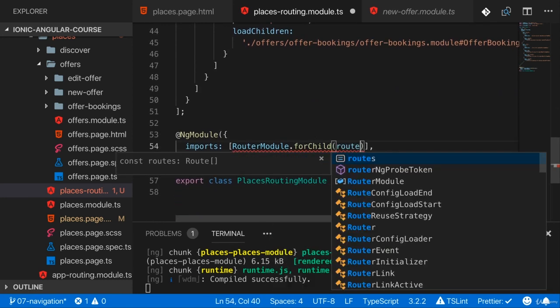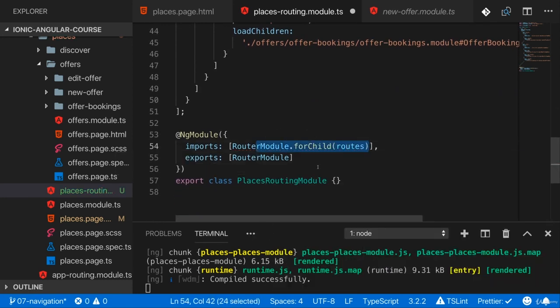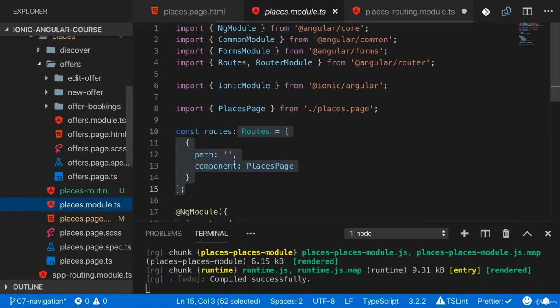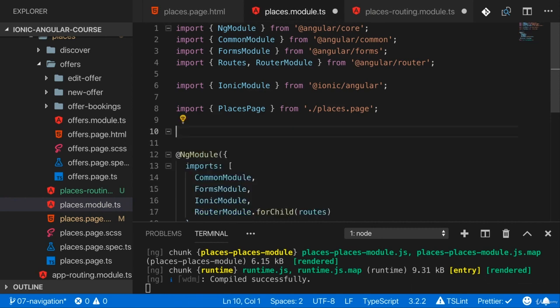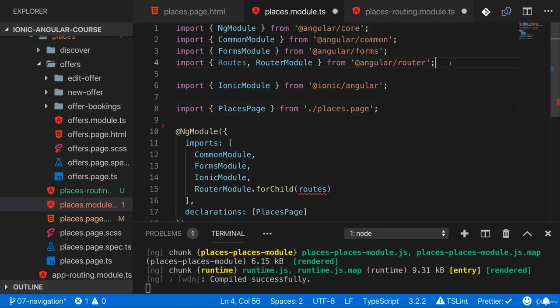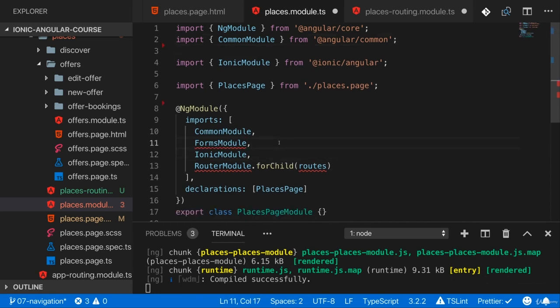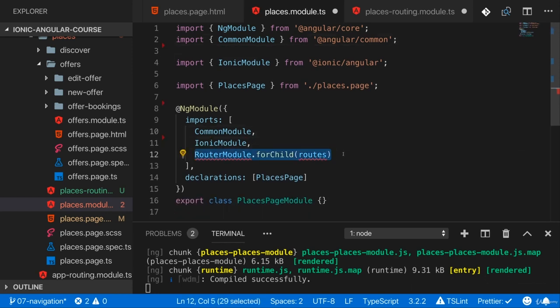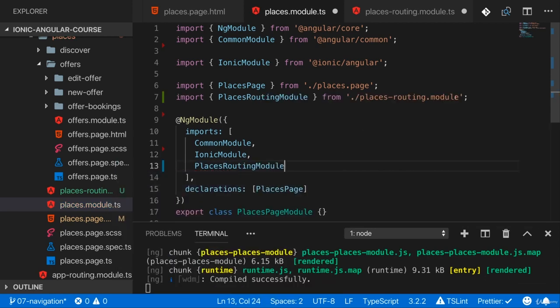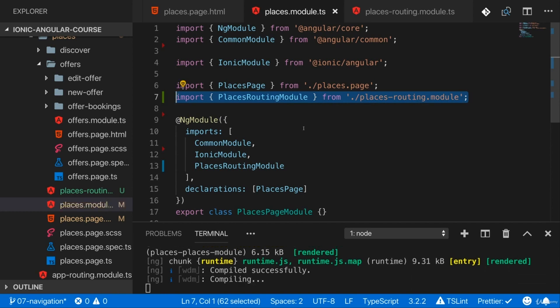Now let's pass the routes to RouterModule.forChild here. And then let's import our places routing module into the places module. There we can therefore get rid of that route setup we had in there before. We can get rid of that entire Angular router import here. Can also get rid of the forms module, by the way, right now. We're currently not using forms here, and you could delete it for all the other modules too at the moment. And then here in imports, I'll just import my places routing module, and you need to add the import path here as well. So now let's save that and let it recompile.